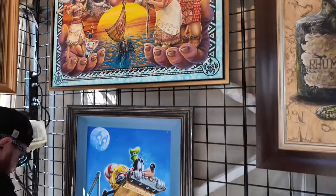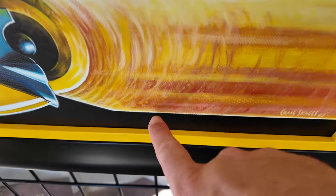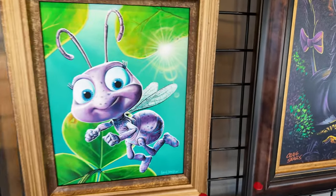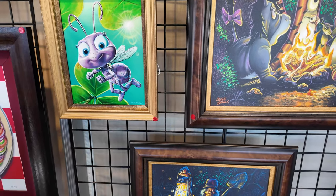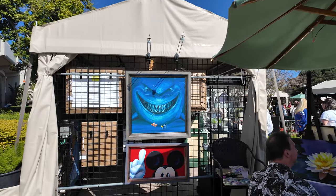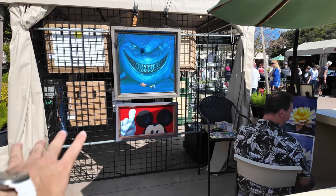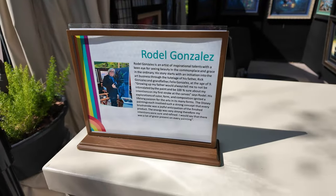We found the hidden Mickey in the Tron piece — right down there you can see it. And we just found one in the spoon of the Ratatouille piece, a little hidden Mickey. Anytime you see a red dot it means that piece has sold. There's also Bruce from Finding Nemo, and Craig says every time somebody walks by he can hear someone going 'Bruce.' That Mickey Mouse piece down there is really cool too because it represents not just Mickey but the 100 years of Disney.